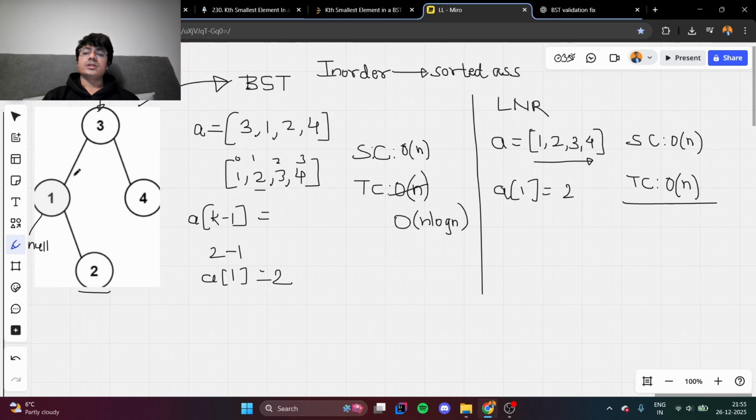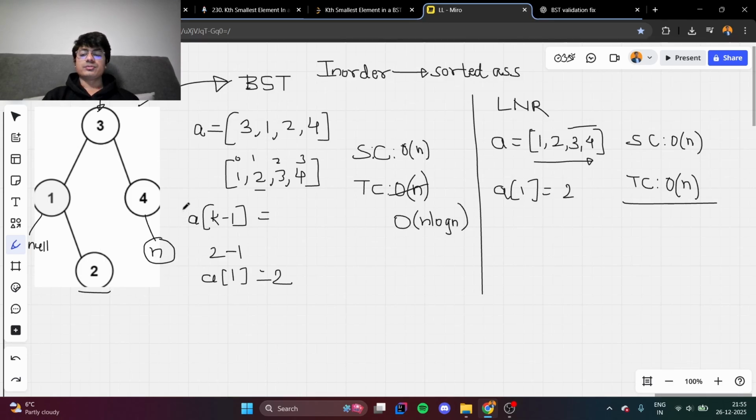So why are we actually checking the rest of the elements, that is 3, 4, and so on? Maybe let's say we are having n elements at the right subtree of the 3. So we will still have to check all these elements. That is O of n, maybe there are 100 elements, so we have to check 100 elements even though we got the 2 in the starting iteration part, right?